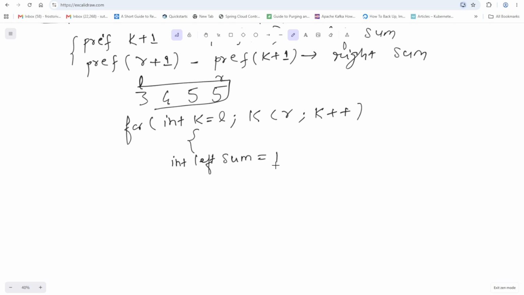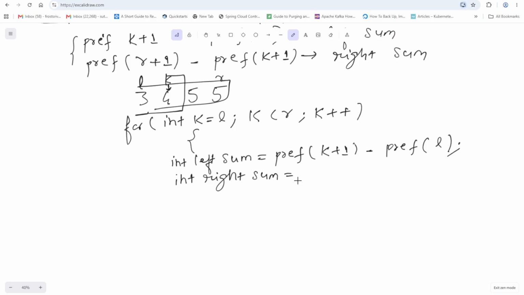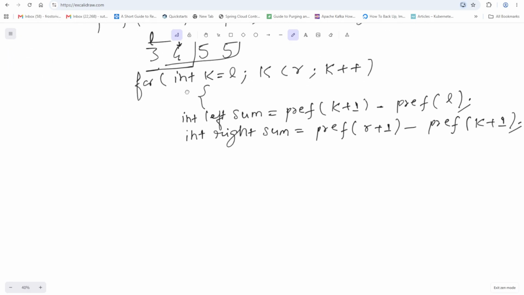So the left sum will be prefix of k plus 1 minus prefix of L. Suppose she split it here, k will be here. So k plus 1 minus pref of L, and the right sum will be prefix of r plus 1 minus pref of k plus 1, right?